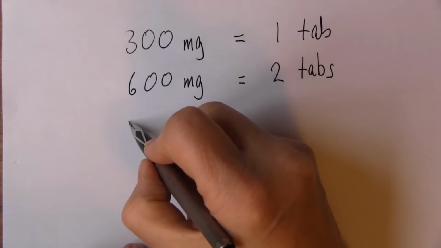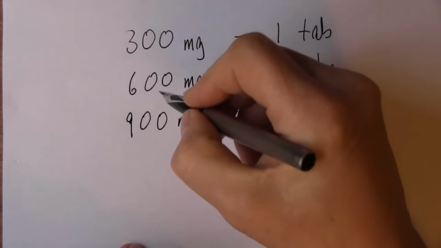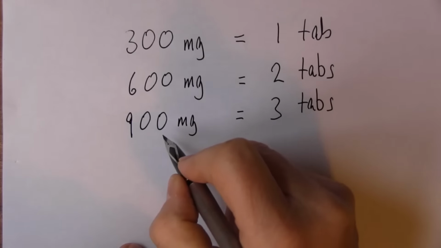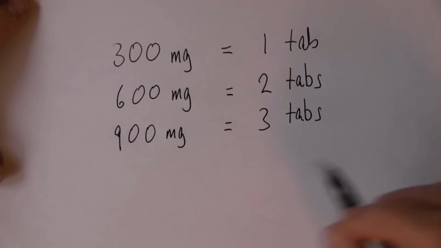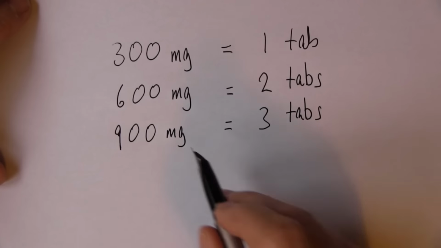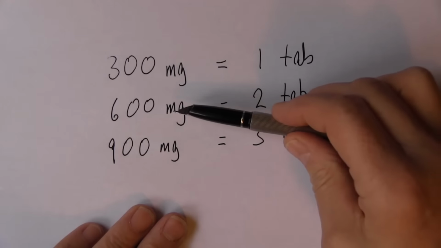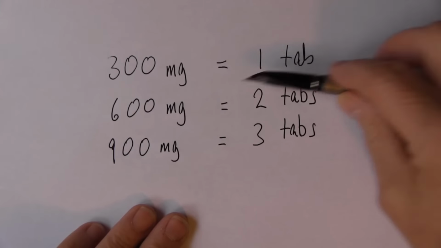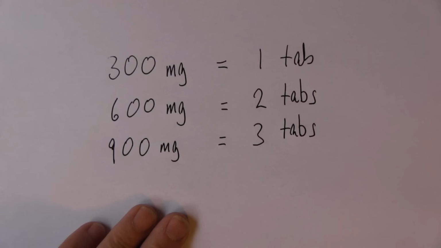Therefore, if we wanted to give a dose of 900 milligrams, that would equal 3, 6, 9, that would equal 3 tablets. Now I know what you're thinking, we don't normally give 900 milligrams of aspirin. But actually it is quite efficacious in adults as long as they've taken food lately for headaches. Sometimes a single dose of 900 milligrams of aspirin will be efficacious when 600 milligrams is not. But you can see how this is working. 300 milligrams 1, 600 milligrams 2, 900 milligrams 3 tablets. That's very simple. But you've got to get it right.